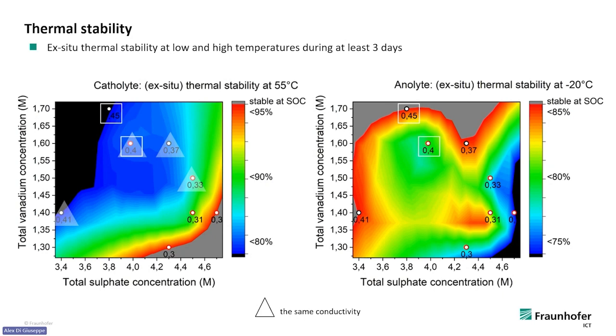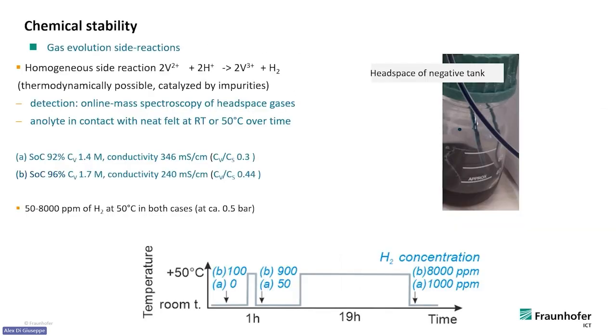And so we identified that, for example, if we dilute it to around 1.4 mole per liter, we don't lose too much of the originally 1.6, but if we increase sulfate concentration, we would gain much more in stability in our electrolytes. The problem we also have is this is only one aspect of electrolytes. So the temperature is one aspect, but all the others have to work.